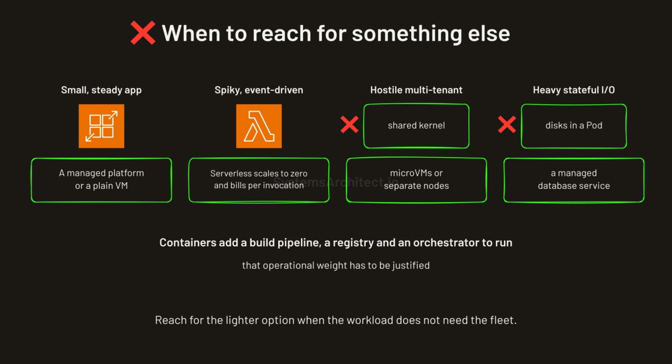Containers add a build pipeline, a registry, and an orchestrator to run. For a small application with steady traffic, a managed platform service or a plain virtual machine is less to operate. For spiky, event-driven work, serverless functions scale to 0 and bill per invocation. Kernel isolation is weaker than a hypervisor's, so hostile multi-tenant workloads want micro VMs or separate nodes. Heavy stateful systems with strict I/O demands often run better on a managed database service.